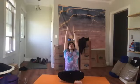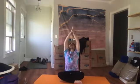Coming back up to center, arms sweep up. Palms touch, exhale, down, Anjali Mudra. Inhale, arms sweep, reach out and up. You might even look up and exhale down. Last time, arms sweep out and up. Reach up, look up, exhale down.